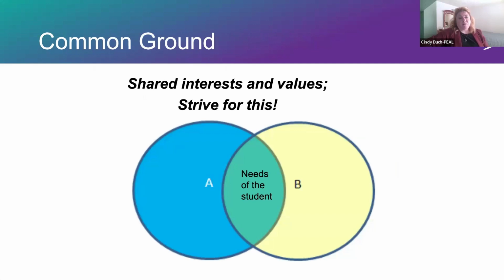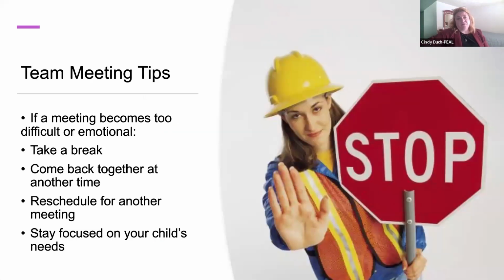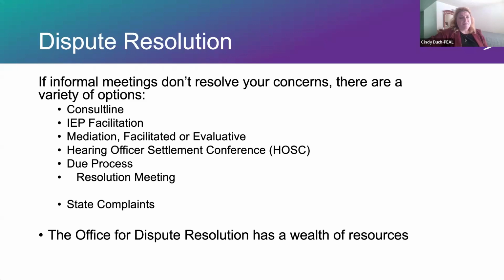Find that common ground. Remember, we want to focus on the needs of the student. This isn't a tug of war between family and school. This is focusing on the needs of the child. Don't be afraid to ask for a break. If the meeting's becoming too much, or if you just don't feel you can go on, it's okay to reconvene a meeting. You can have a meeting at any time.